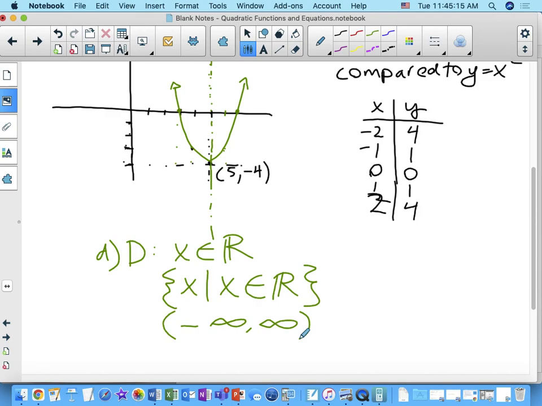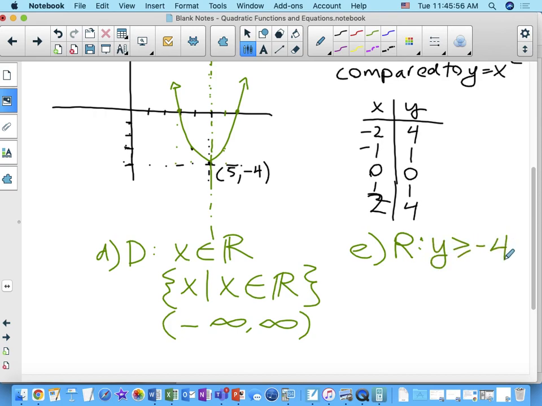Yeah, so I think -4 is the y value, right? The lowest, yes. So it would be square bracket -4, comma, bracket. Okay, yeah, that's one way. It would be y such that y is equal to or greater than -4. In words, y has to be greater than or equal to -4, because the lowest it goes is -4, and it goes up from there. Okay, so the range in simplest terms is y is greater than or equal to -4.